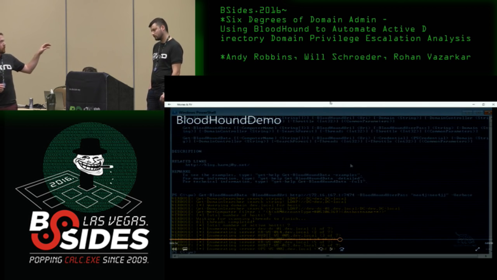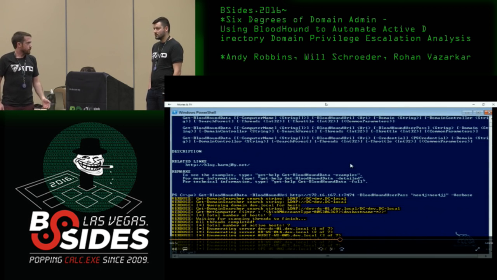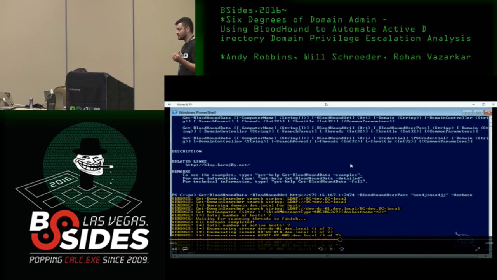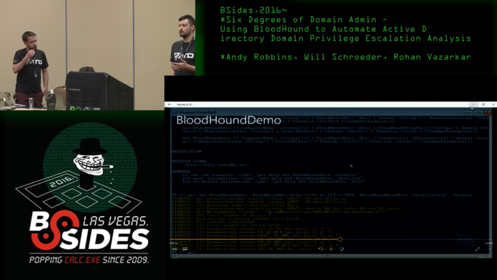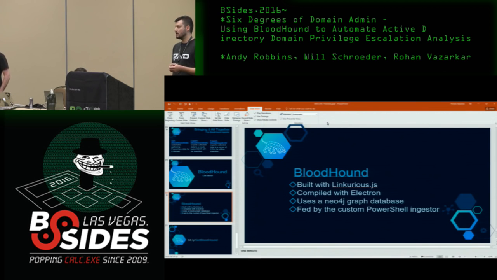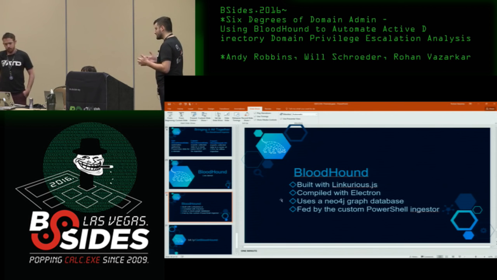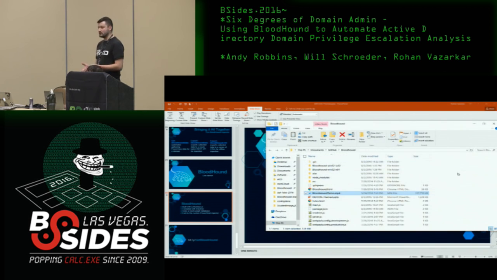It's doing the enumeration of all the sessions, all the computers, and you can see the little pieces there. This very small little lab was 7 systems, and you can see that the collection finished in about 7 seconds. We did this on an op where our client had 200,000 workstations and servers. It took approximately 24 hours to collect the information needed to populate the graph database. Rohan is now going to show you the front end.